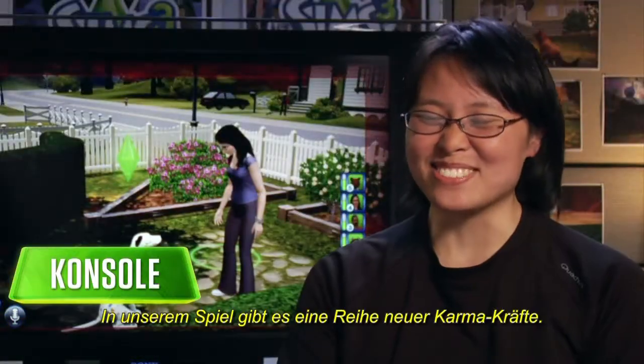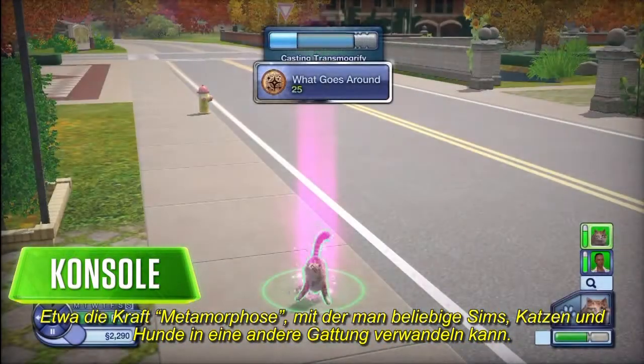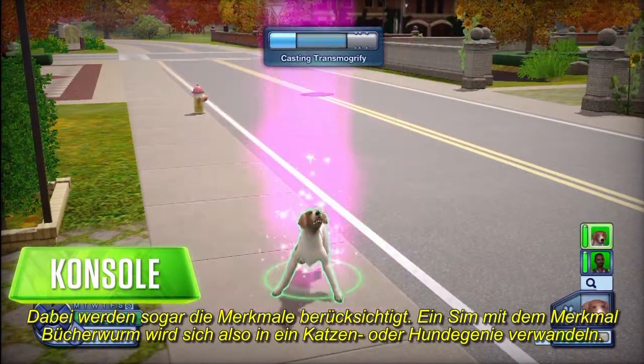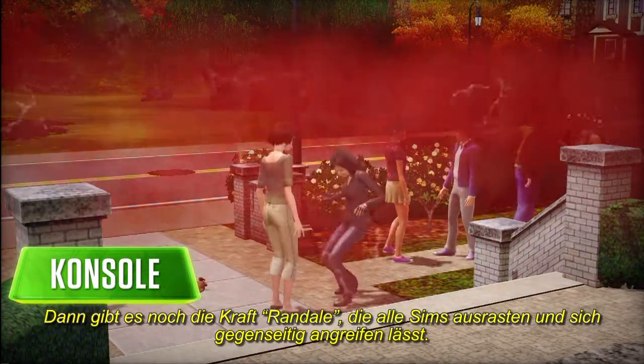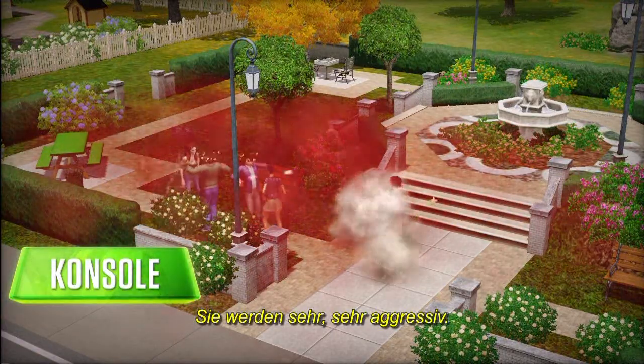We've got a number of new karma powers in our game. One's like transmogrify, which allows you to change any sim, cat or dog, into any other species, and it actually converts traits. So if you had a sim that was a bookworm, it turns it into a genius cat or a genius dog. There's also cry havoc, which makes all your sims bust out and fight each other. They become very, very aggressive.